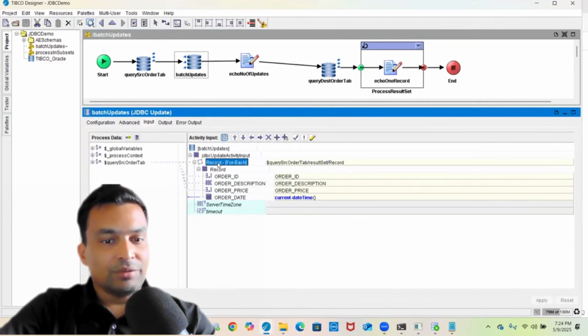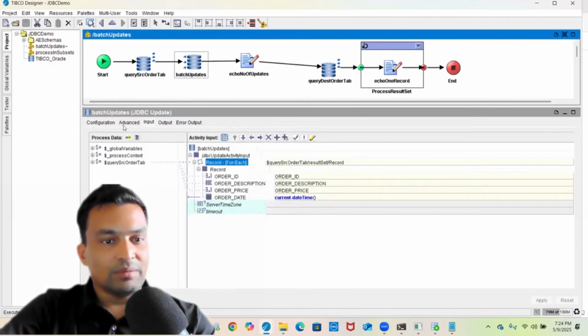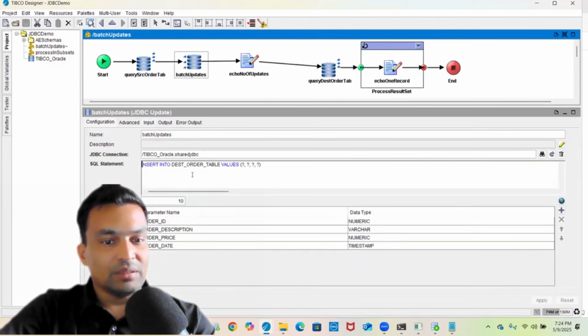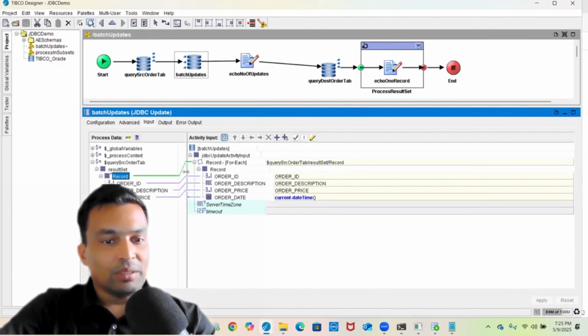Here, we are querying the source database table, and then we are updating it into the destination order table. The record is for-each, and we are using the output from the query source table and mapping all the records for each.